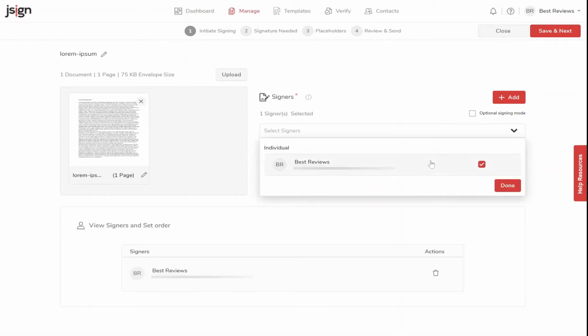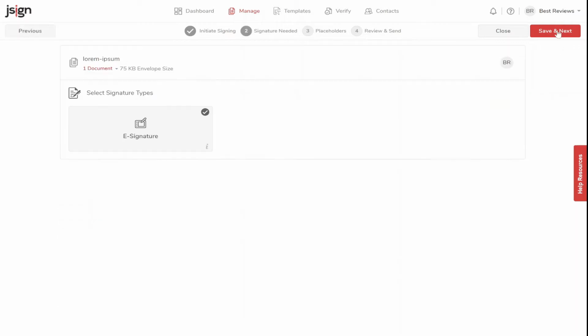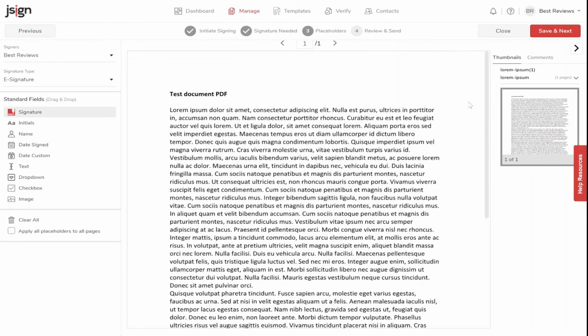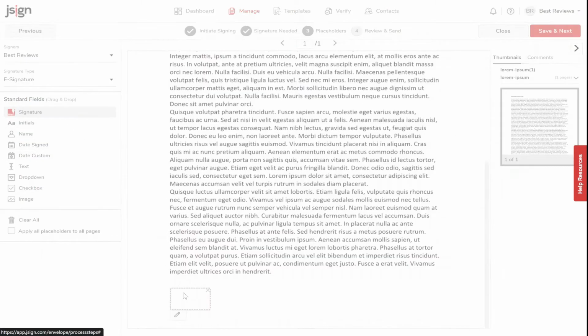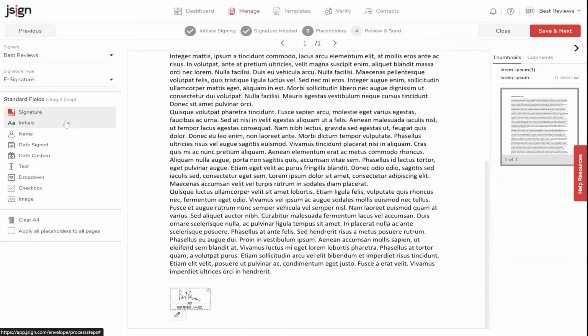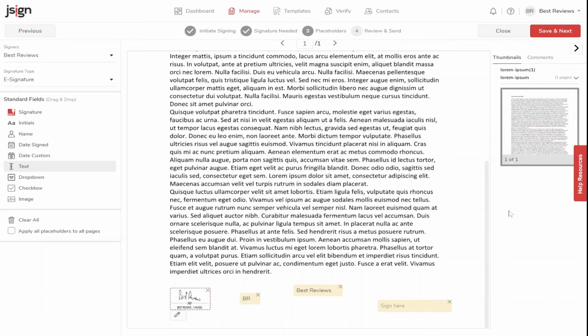Then comes the fun part, adding signatures, signing fields, and text boxes, which are also done by dragging and dropping the elements. Although this doesn't come close to the features of a full-fledged text editor, and there are no custom branding options, it does get the job done seamlessly. When finished, you either save the document as a template or send it right away. A single jSign account can have up to 3 active templates simultaneously, which can be deactivated to make room for new ones.